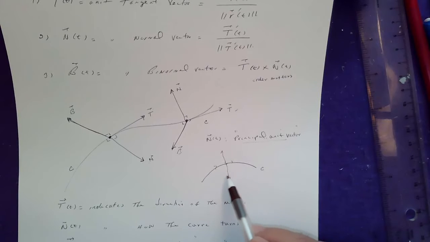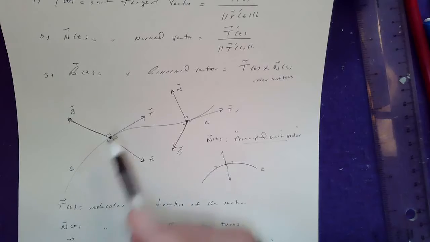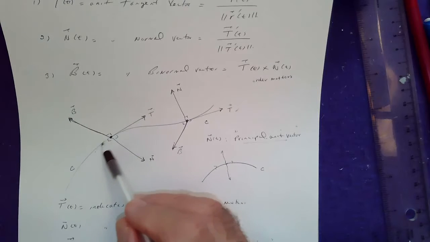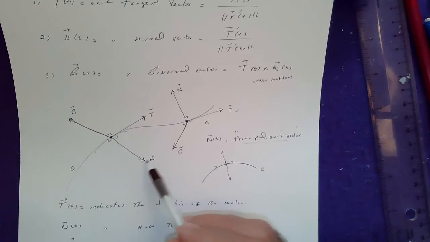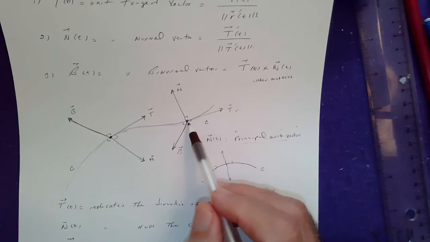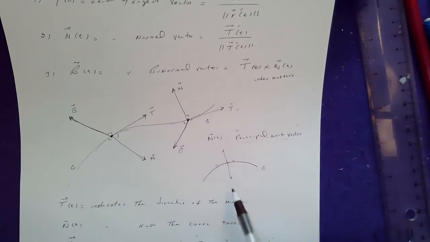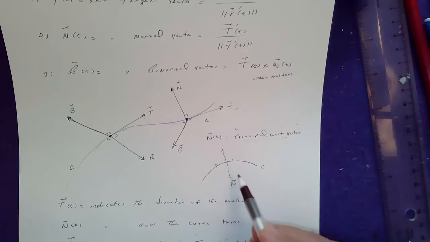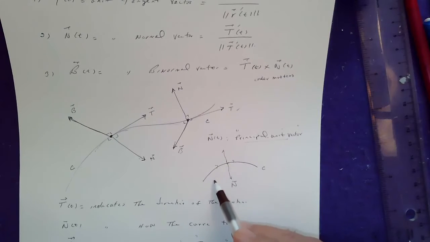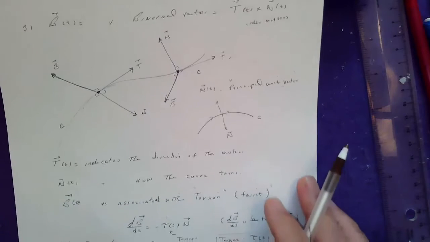In other words, you always draw it to the side where the curve is concaving down, not up. So in this case, as you can tell, the curve is concaving down. So there it is. Here, the curve in this portion is concaving up, so you draw the normal that way. So this would be the normal vector. It is always drawn toward the concave side of the curve, not the opposite.